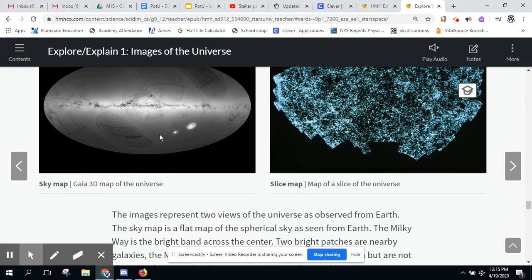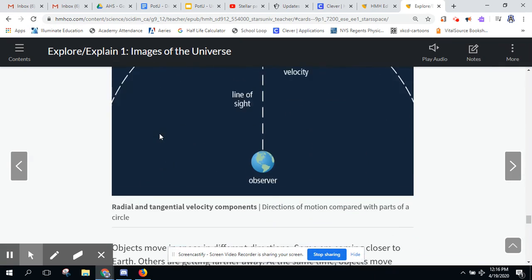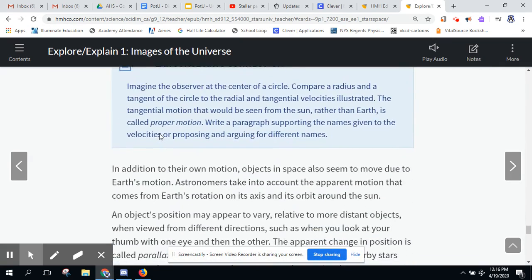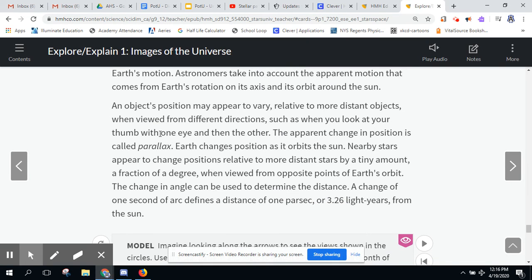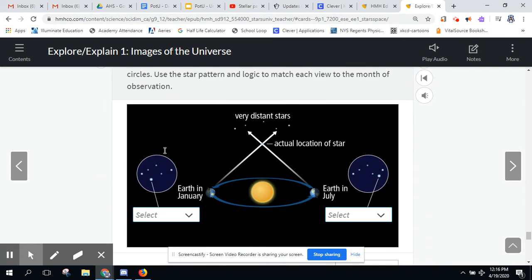All right, a couple images for mapping space. And then this idea of how do we measure where something is. So how do we get a distance on something, given that everything is moving, and this idea of parallax. This is a little bit harder to realize, and if you look back at the slides, you'll see it, but we would see this shift.